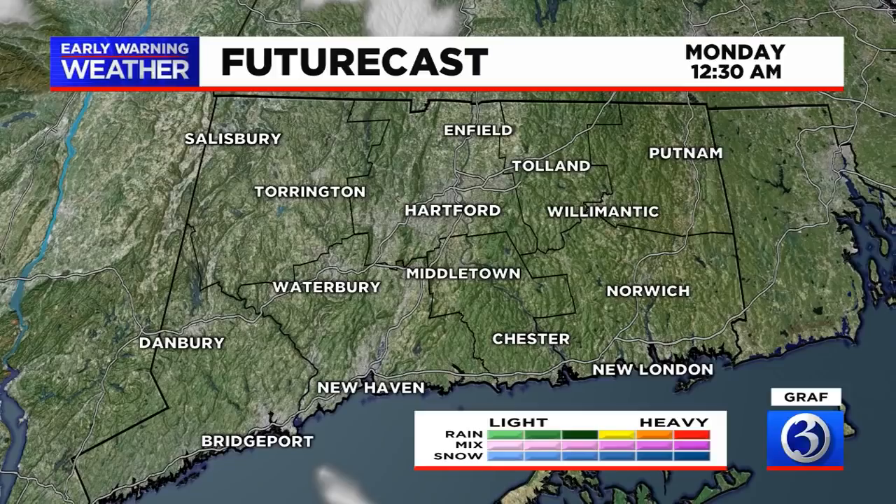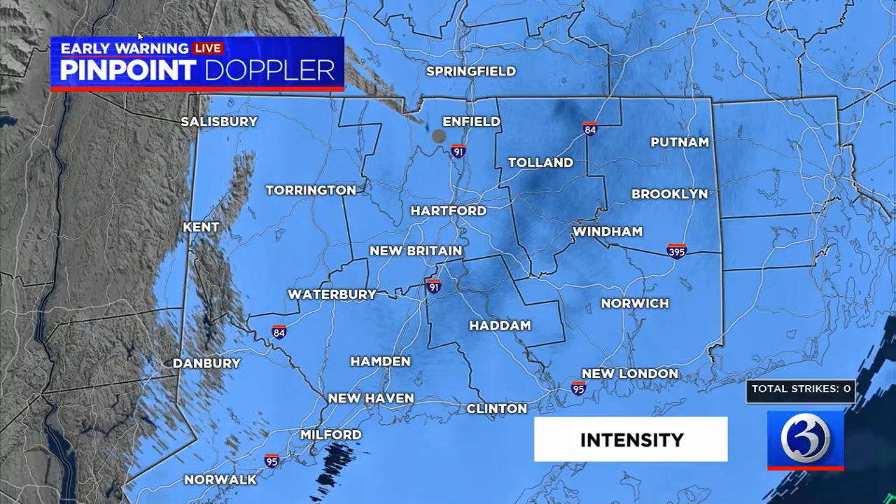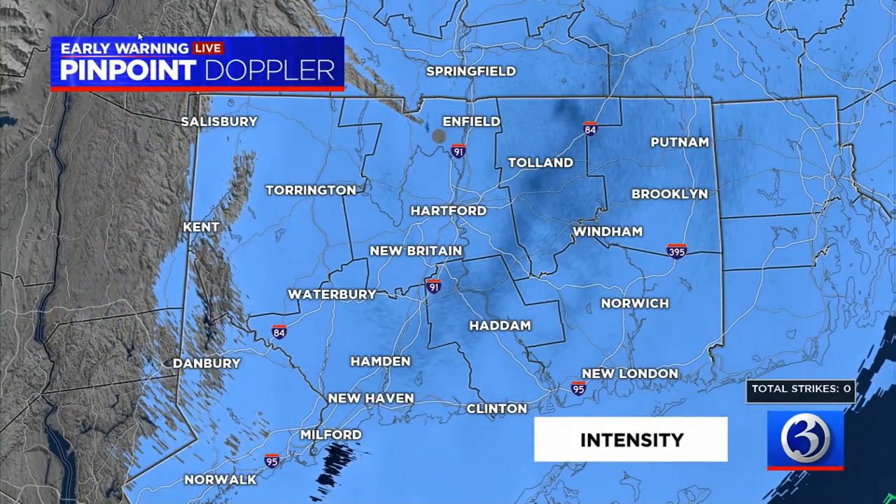Given the winds, we're going to be looking at a hard freeze. The salt might be enough to keep the roads wet and treated, and a lot of those major roadways are going to be okay, but any roads that weren't salted I would definitely be concerned about. We could see widespread snow transforming into ice later tonight, so keep that in mind. Here's a look at our Doppler radar right now — some of those heaviest bands are showing some really deep blues across Tolland County, so just southwest of Tolland I would expect some absolutely astounding snowfall right now.